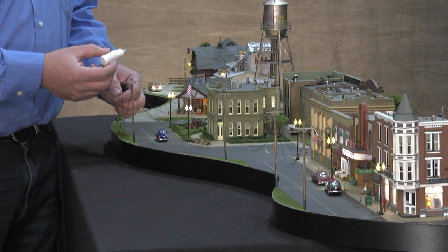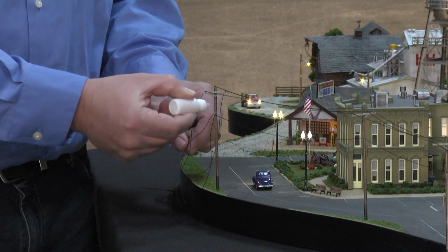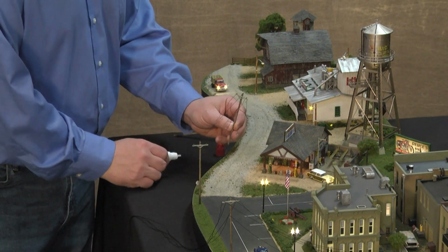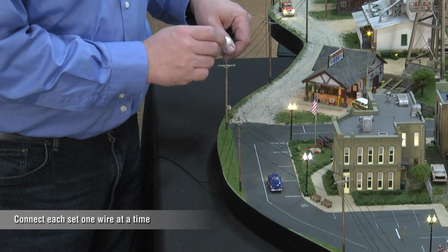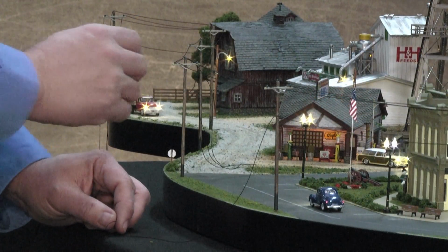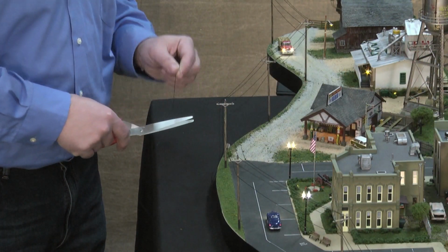I'll adjust the tension of each wire. Once I have the desired look, I'll glue it in place. If this were the end of my run, I'd cut the extra wire off. But I have more poles to install, so I'll leave this wire until I've installed my second set. The two sets are connected now, so I'll cut off any extra wire.